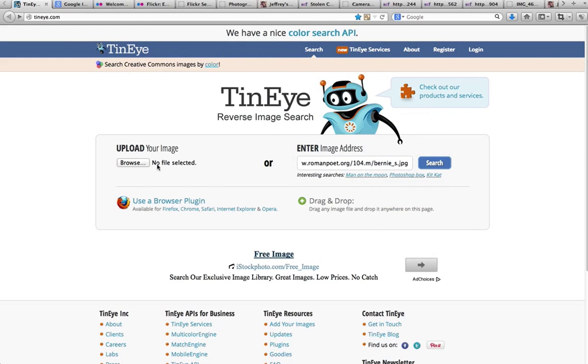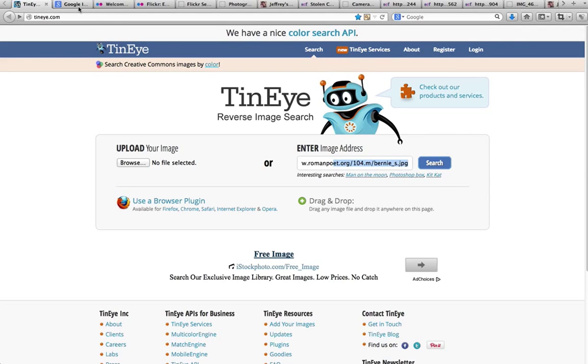Be aware, when you do this, you are technically uploading that photo to this website. So if your investigation is a classified investigation or sensitive information is involved, I don't recommend uploading any photos. I mainly use this as a search engine to search photos that are already on the internet.